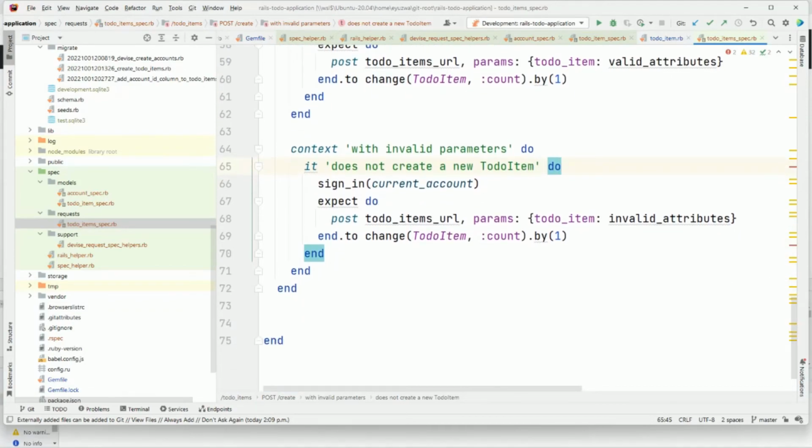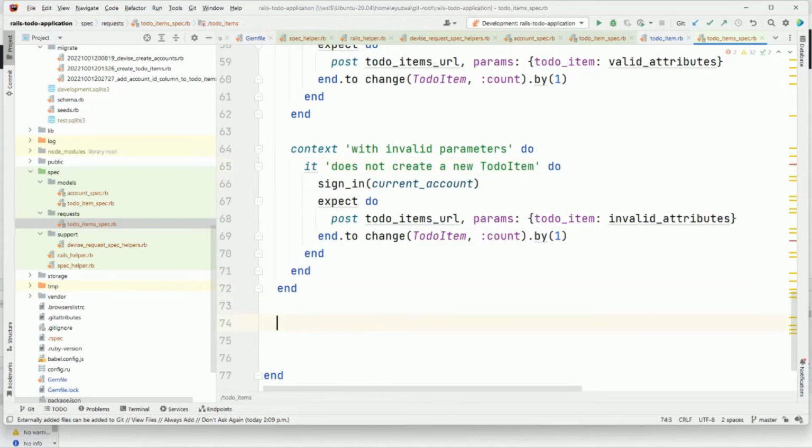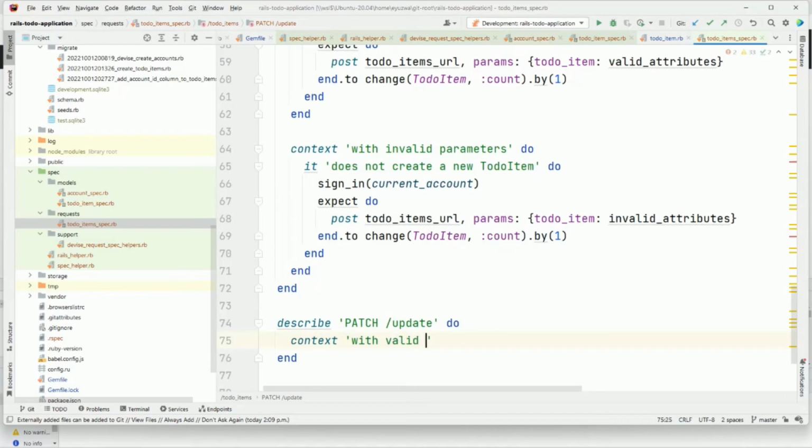Okay, so now let's test the update. We want to update our to-do item with some new attributes, new values. Sorry. So let's make sure that these updates are processed correctly. Okay, so let's create a new context with valid parameters.